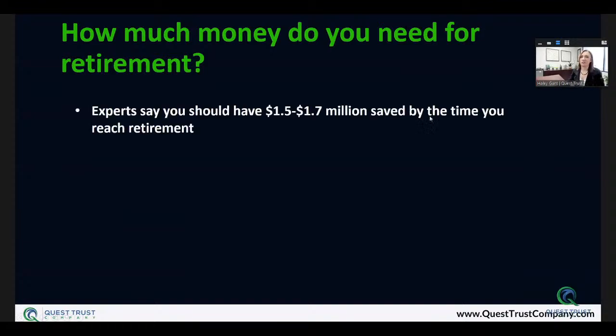So this next slide here has a couple of statistics, and this is just to really bring forward the real issue that Americans have when it comes to saving for retirement. If you think of where you are now, no matter how old you are, whether it's 20, 30, 50, maybe you're already getting really close to retirement age, the way that Americans have traditionally been taught to save for retirement absolutely does not get you to where you need to be.